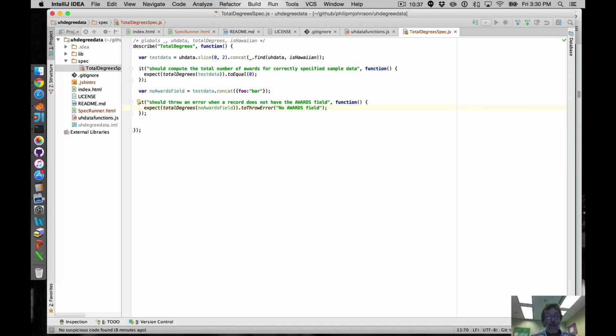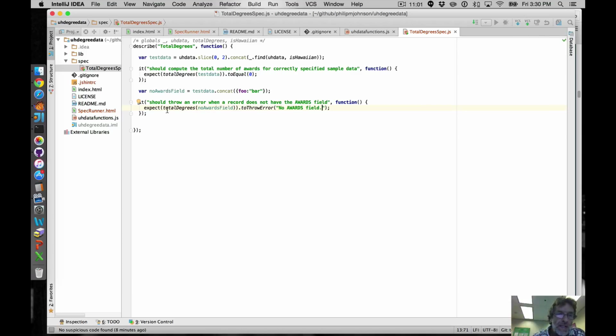If we were actually throwing an error and that was the string, this should work. But it turns out this is not going to work. The reason is that what we need to pass into expect is not the result of invoking a function, but a function which, when invoked, has the behavior we're interested in. Do you get that?